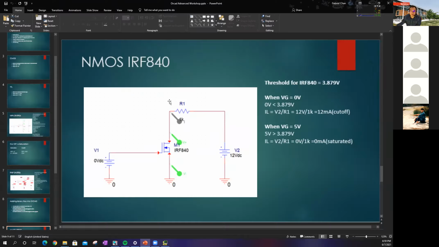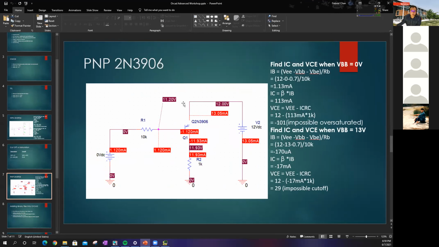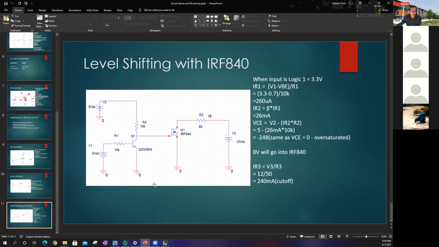Actually, let me go over level shifting real quick. So level shifting is basically just using what is it here? Using two transistors, using a FET and using a BJT or Darlington to drive it, right? And then the calculations are here. So if you need to go to more detail, I think talk to Rakesh, or you can ask me now.